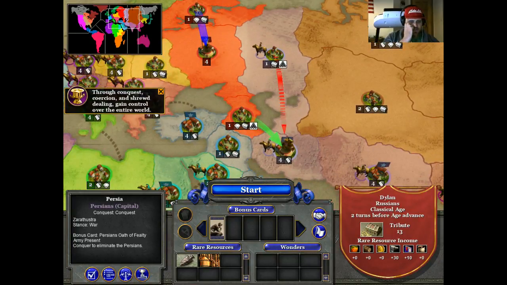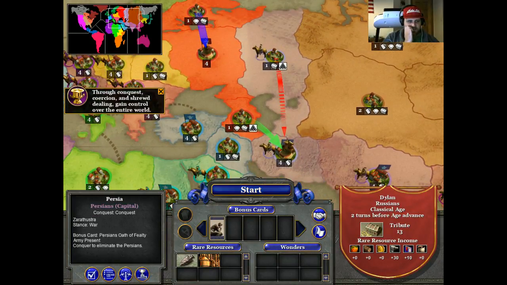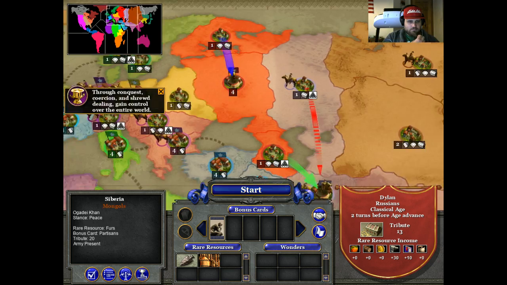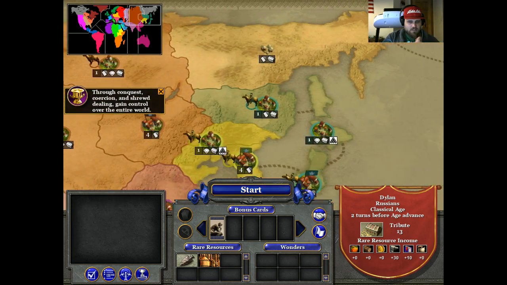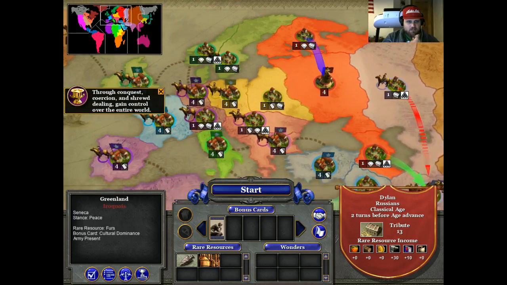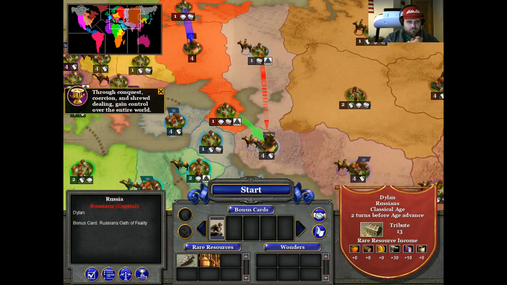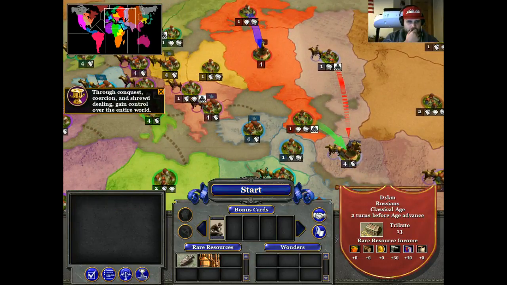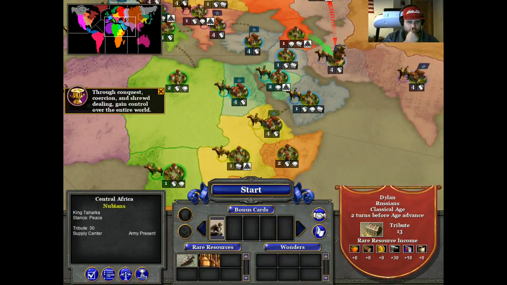But if I take Persia, I gain the capital of Persia. I take all of Persia. So, yay. Then I think I'm going to keep on moving east until I've taken over, basically, Asia. Then I can move west. Of course, if I start building up armies, I can then move into Asia.